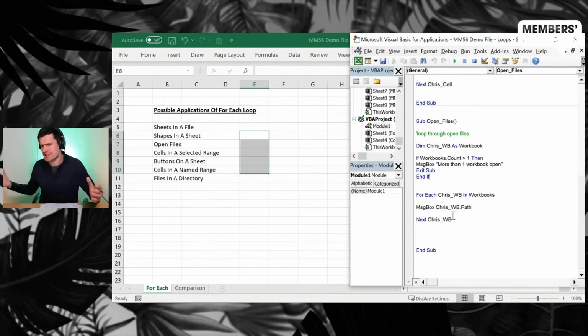You might be saying to me, but Chris, that's not useful. It's not useful just telling me the address of the cells. I agree. Yeah, but these are small scale examples and you can build them up. You could very easily delete all the sheets. You could list the names of all the sheets. You could put values into each of these cells. You could extract the values from each of these cells. All kinds of stuff, but it comes down to these basic skills.